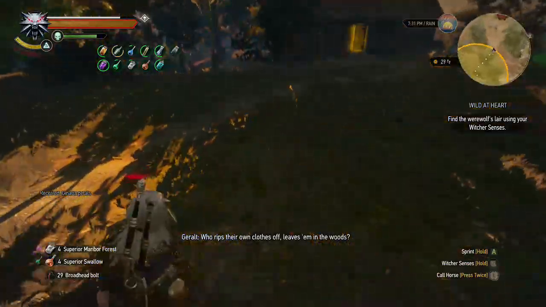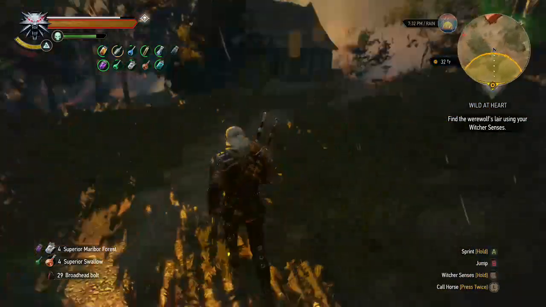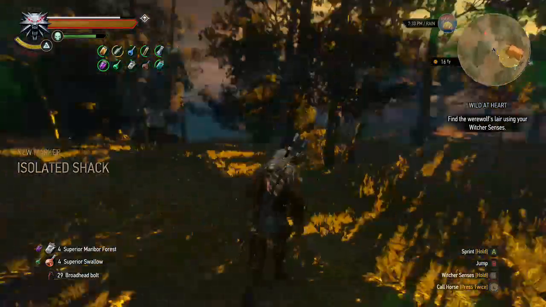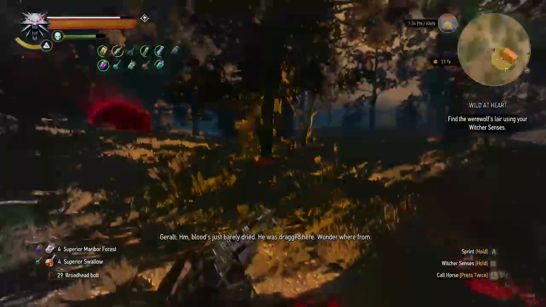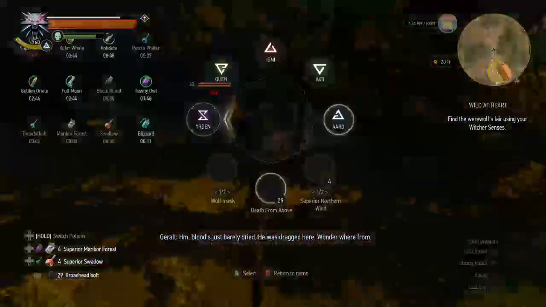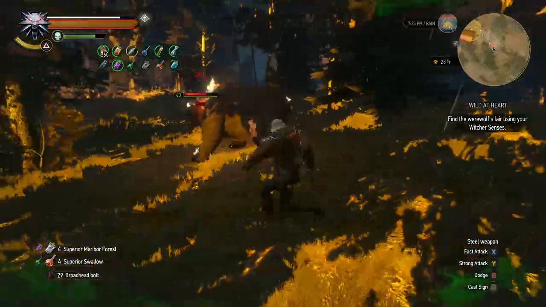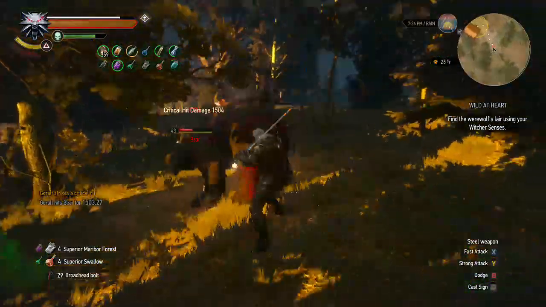But I'm not replaying that whole section from a manual save again. That was just ridiculous. So. Looks like a hunter's quarters. Path goes down there. We'll just kill this bear first. Get an enormous amount of Igni sign damage and burn damage from that as well.